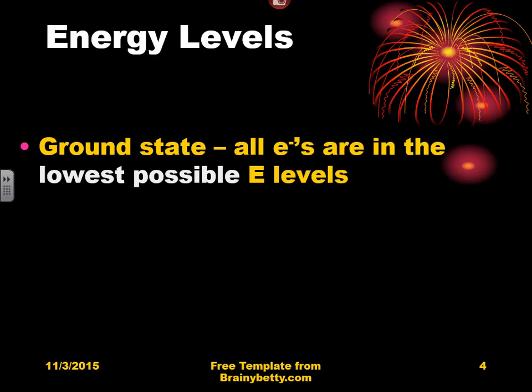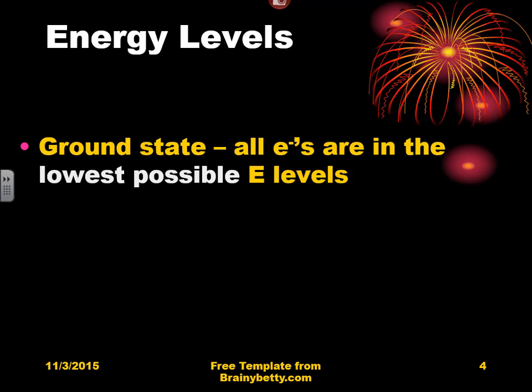We have a couple of words to describe where those electrons are located, in what energy levels they are located. The first vocab word to describe where the electrons are in terms of energy is called the ground state. The ground state means that all electrons are in the lowest possible energy levels. There's a certain amount of space in each energy level, so you can only have so many electrons in that level. You already know that because you know that the rings have limited numbers. The first ring gets 2 electrons, the second ring gets 8, and so forth.